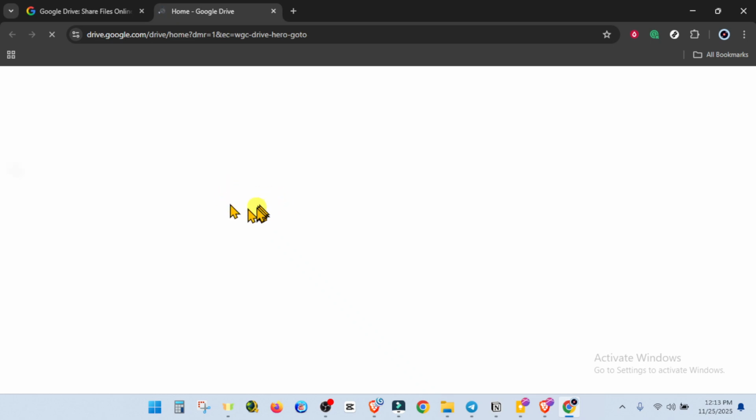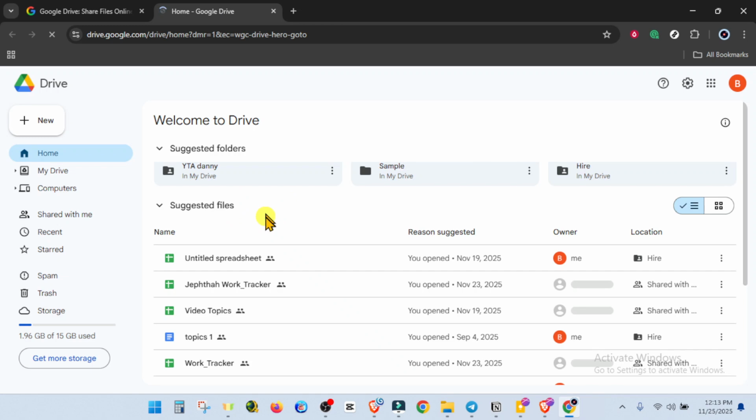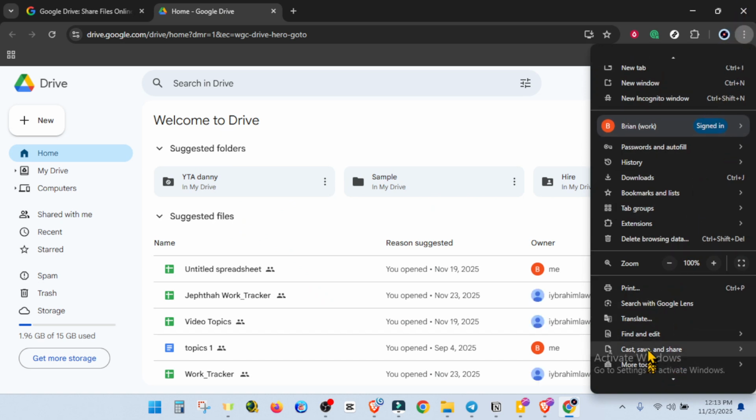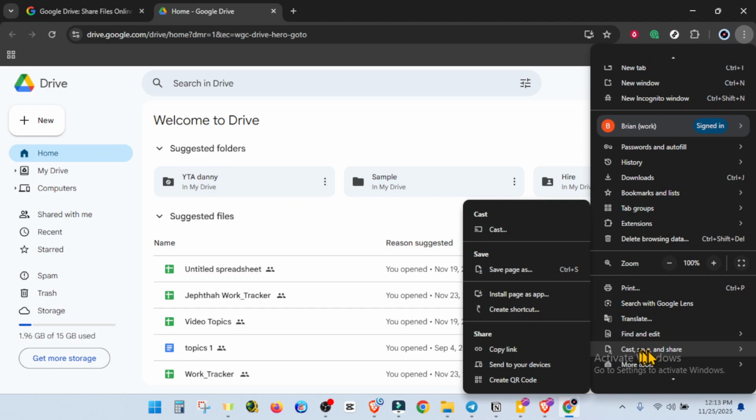Look to the top right corner of your browser and click the three dots to open the menu. Scroll through the menu options to find the section related to apps or save and share. The wording you see may vary slightly by browser and version, but you're looking for the option that lets you install the current page as an app. Select Install Page as App or the similarly named Install App option.